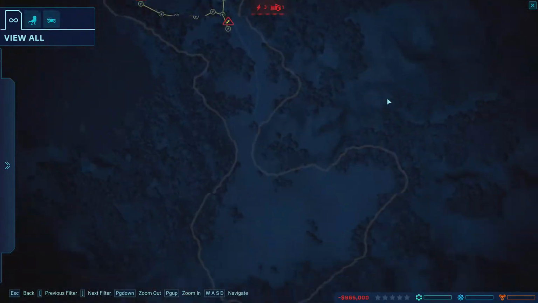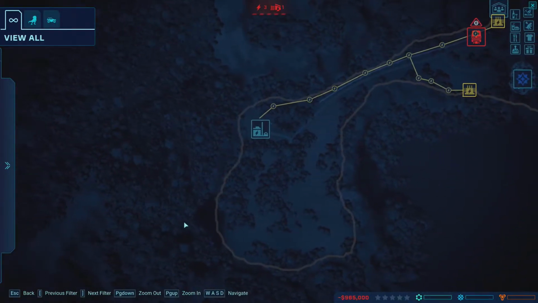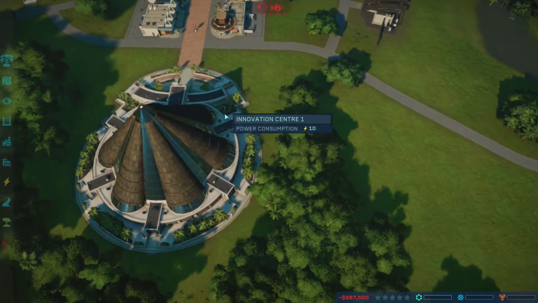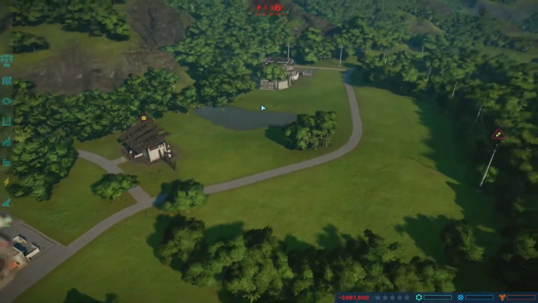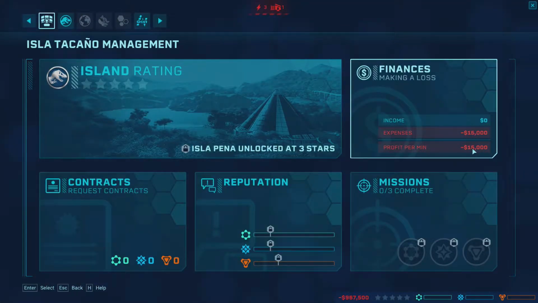A bit more open, wider spaces here, as you can see. So we'll probably do what we did before. We split up the park, half into carnivores and half into herbivores. This is cool. This is really neat. I like it. But we've got minus $900,000. So let's have a look. Minus 15,000 per minute.